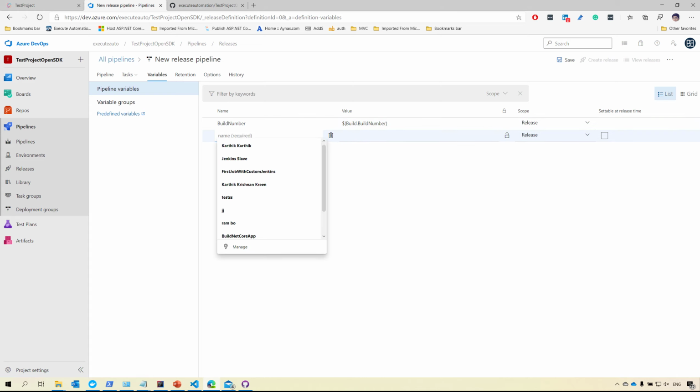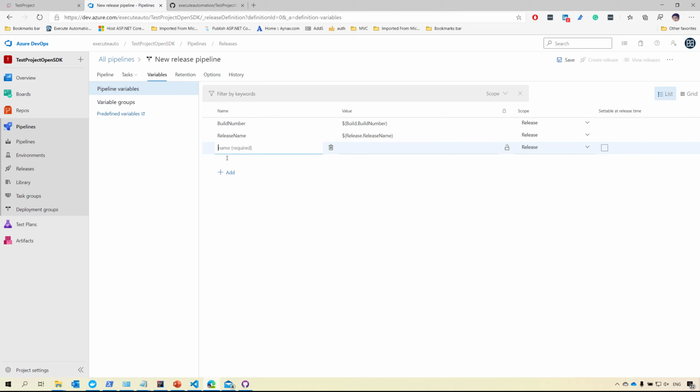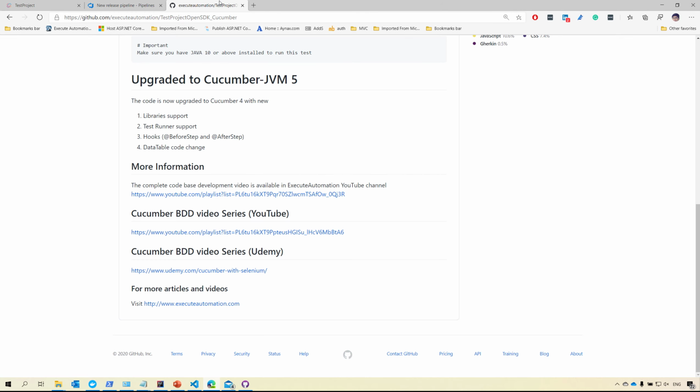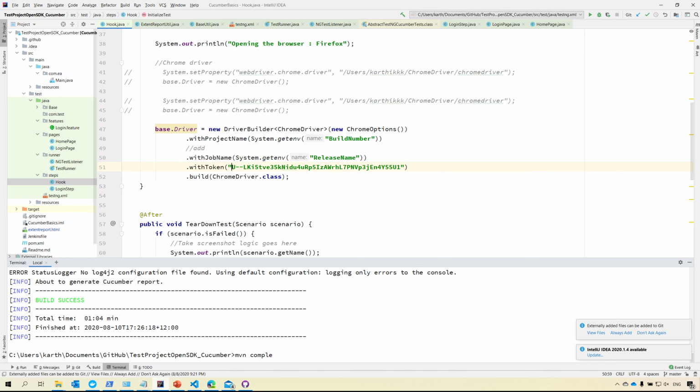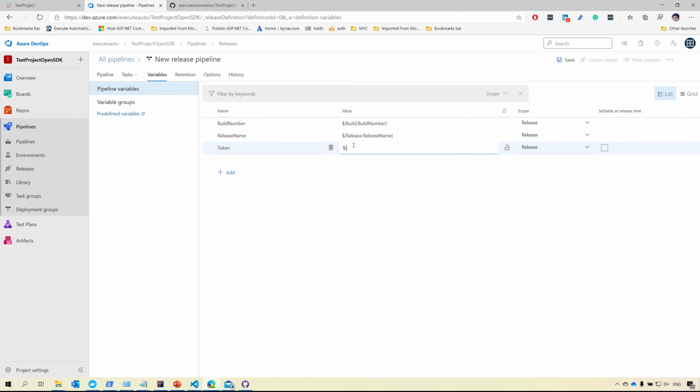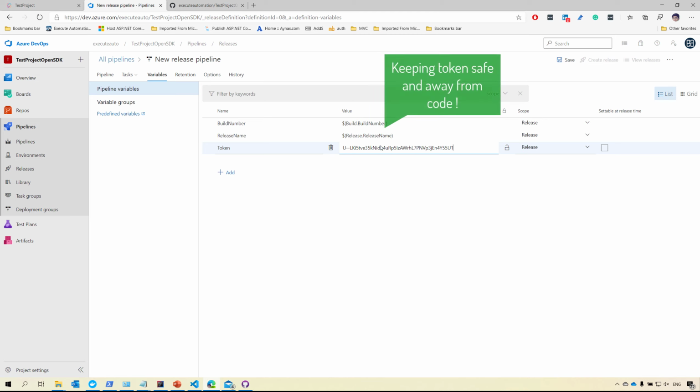And then the release name, and the value for that is going to be this one. And also I need the token, because the token is required for executing this particular code. And the token is actually going to be the token that we have used within our code. So I'm just going to copy this, and this is the best practice that you need to be doing, because if you don't use this particular format, then you are going to end up with a lot of problems, right?